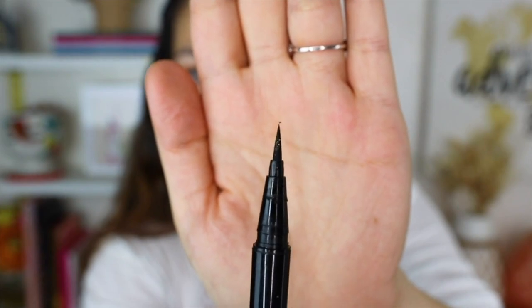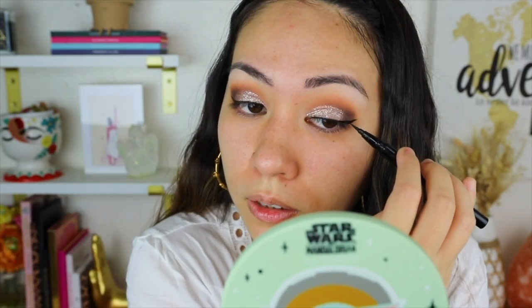Next for liquid eyeliner — I can't really think of a staple classic liquid eyeliner. Maybe Stila's liquid eyeliner, but that's not really a holy grail to me; it's an okay liquid liner. I went through my 15 liquid liners and none of them really screamed cult classic. I remember why I stopped using this one — the felt tip started coming apart at the tip, it just keeps fraying, and once it starts getting messy you end up drawing thicker and thicker eyeliner. This is why I don't use this eyeliner; it's just so easy to mess up with.